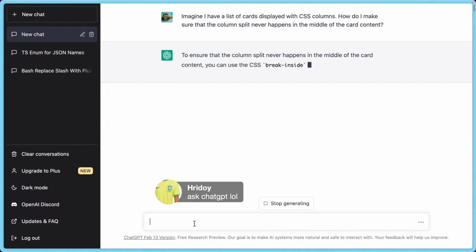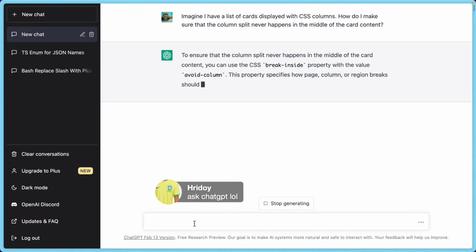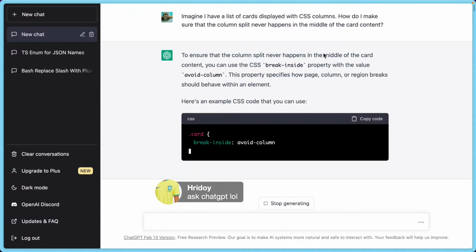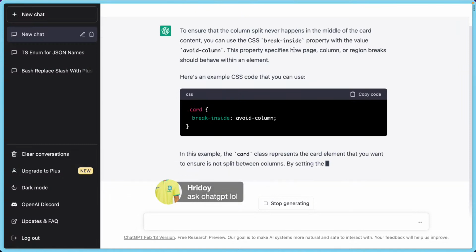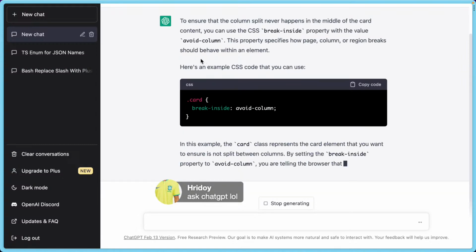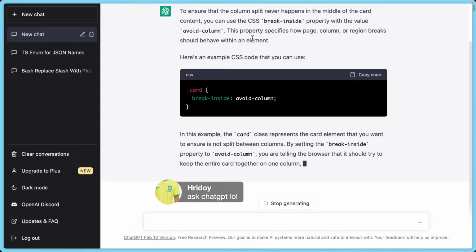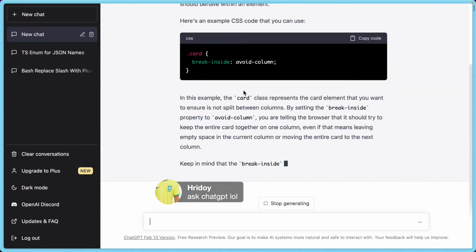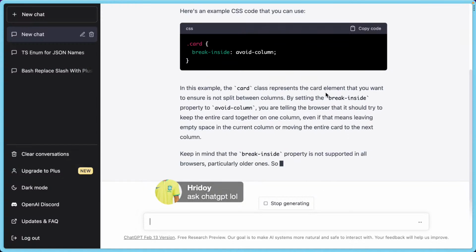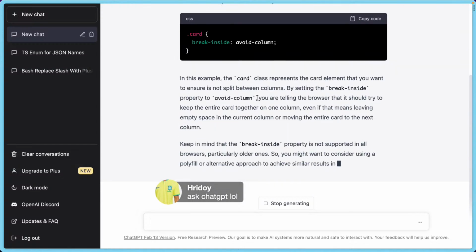I promise you, if it tells me to use the break inside property, avoid column, this property specifies how page column breaks. Yes. The card represents the card element you want to ensure. Yeah. So it's our li item. And so inside li item, I go break inside.